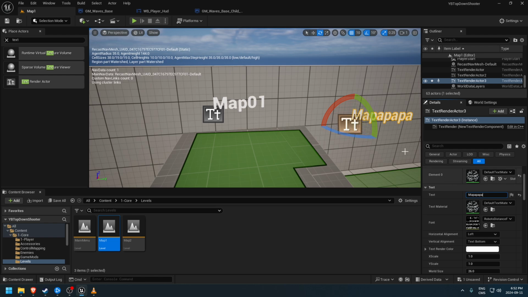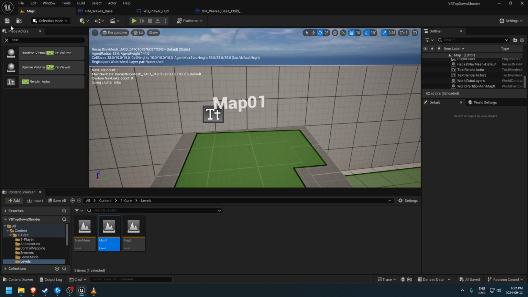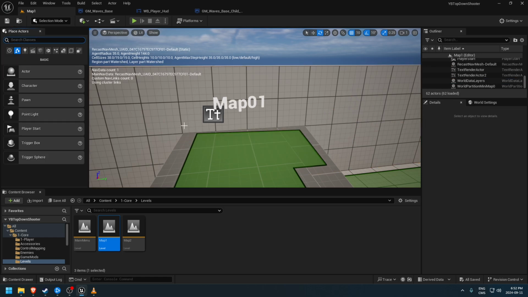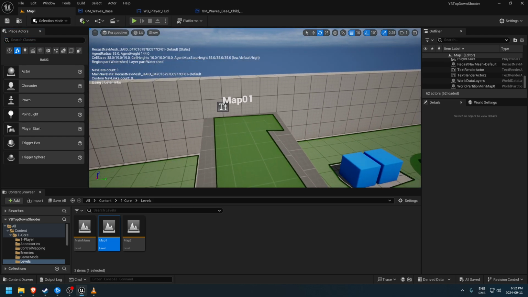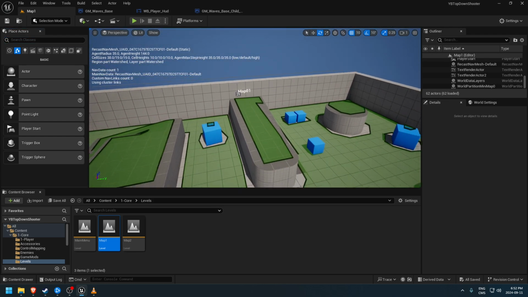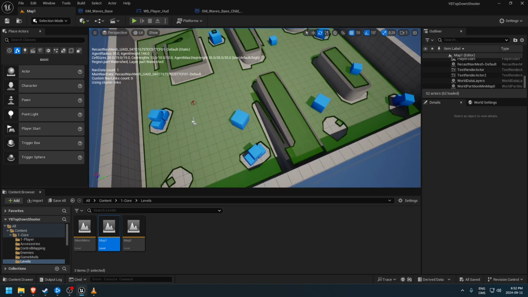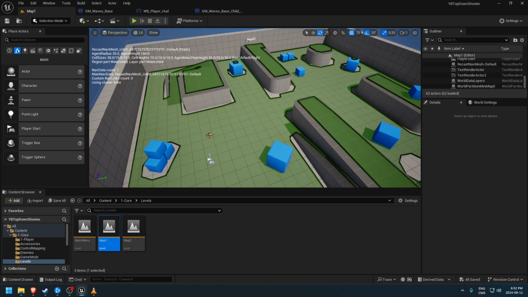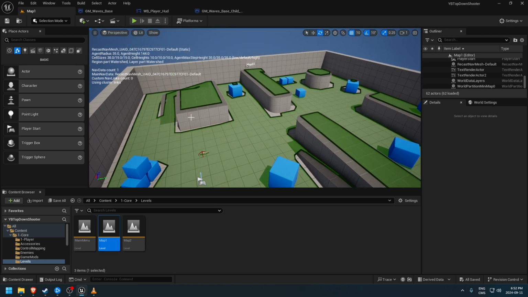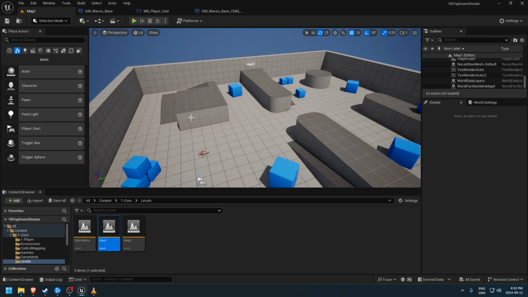So when that is done, I'm going to remove this one because I don't need it because it's already there. We're going to save. So now we're going to duplicate this map, and we're going to call that map number 2. So same thing, it's already done for me, but just follow along. I'm just redoing everything for you. So I'm going to just press P to remove the green on the floor here. So to duplicate map number 1, very, very easy.